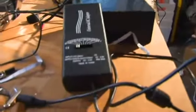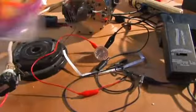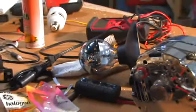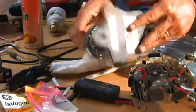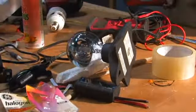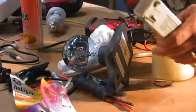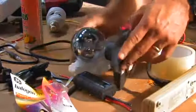So, I have this set to 15 volts DC. This is a 12 volt halogen bulb, incandescent bulb, and it powered it pretty much with ease, actually. This is an incandescent bulb with a really neat mirrored dome on it. I got it because I was going to take the bulb apart. I'll do that in the future, but right now I'm going to just plug this directly in to our power strip. So we're running an AC bulb on AC from the alternator.